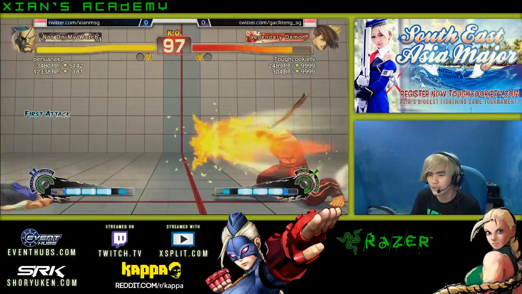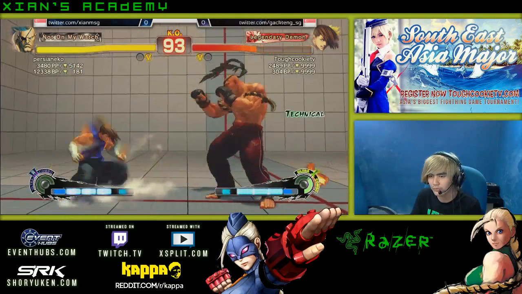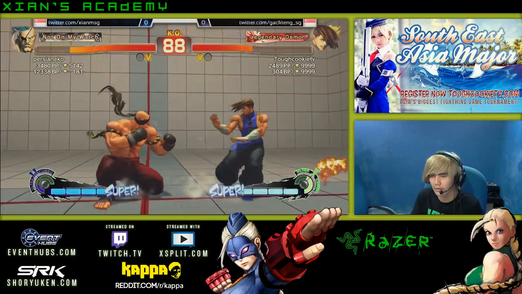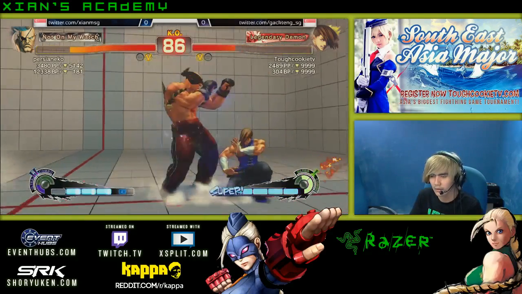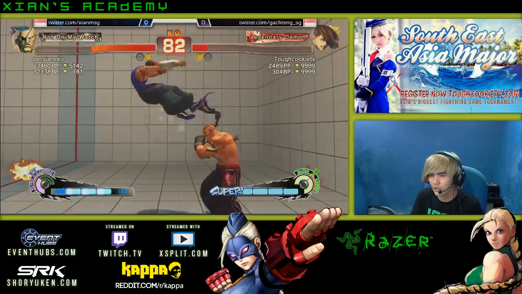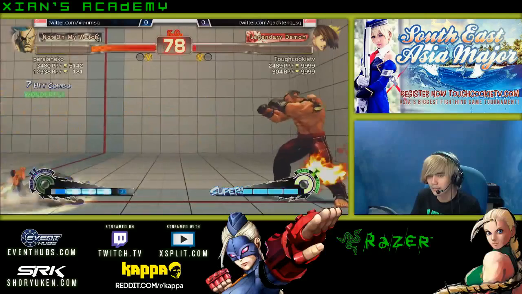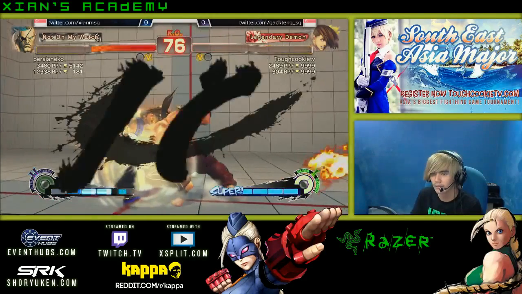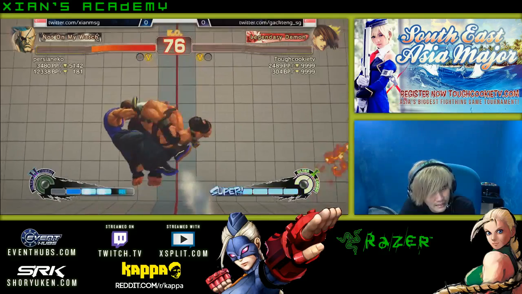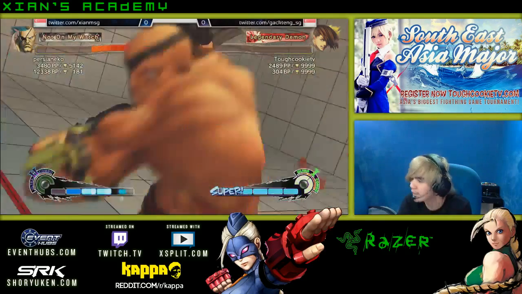Oh, nice rush down there, you crazy. Oh no. Agony? Nope. Go away, okay. Super. Oh shit. Am I dead? Maybe not. Oh, I don't even get a chance to play. This Persian Nico is pretty good.